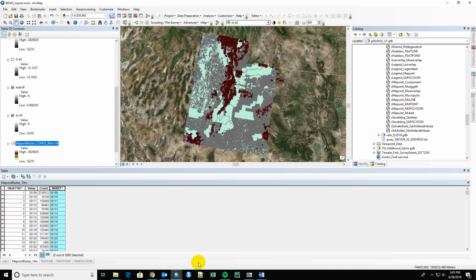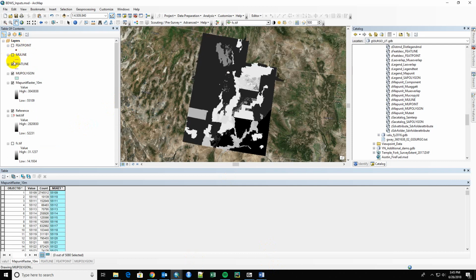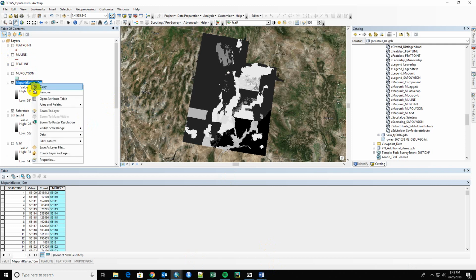So if you go into ArcGIS, this has a bunch of files that you might be able to use. I'm not entirely sure, but this map unit raster for the 10-meter, you could probably use this. It has a map unit key in here, and according to this map unit key, you're going to look up various information.